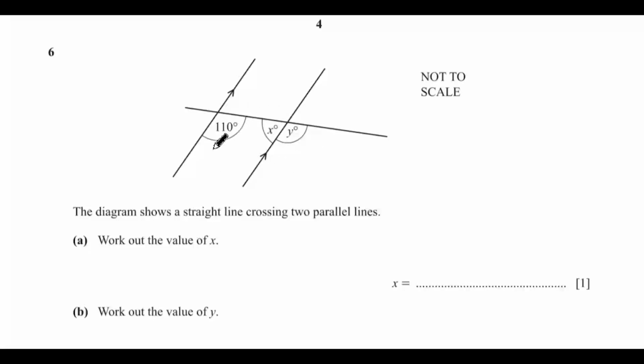Okay, so for instance now, look at 110 degrees and x. So they are both interior angles, and they are in the form of the letter C when written like this. So they are called co-interior angles. So I can say 110 plus x equals 180 degrees because co-interior angles add up to 180 degrees. So x equals 180 subtract 110 degrees, and of course the answer is 70 degrees. So x will be equal to 70 degrees.